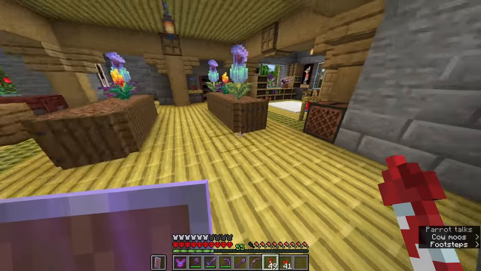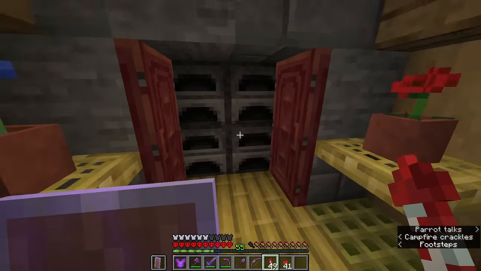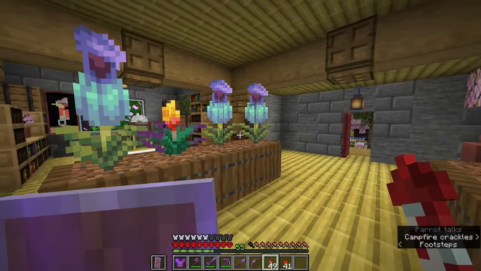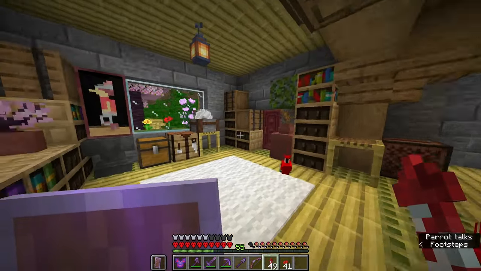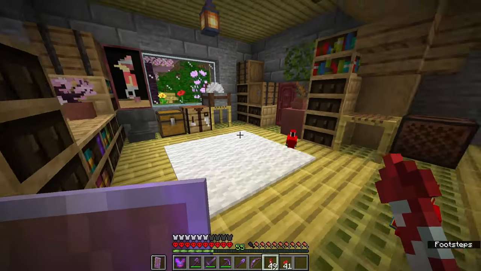So let's go take a look inside, where we've got some bamboo floors. We've got our very first smelting array. Not much of an array, it was just four furnaces, but it did the job. And we've got two parrots. Yes, we started out with one, but he was lonely, so we got him a friend.